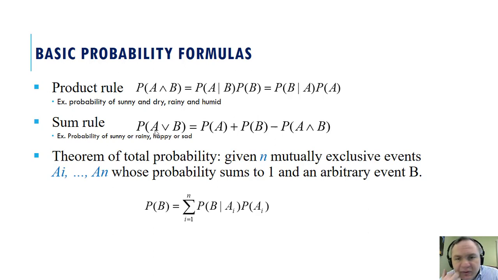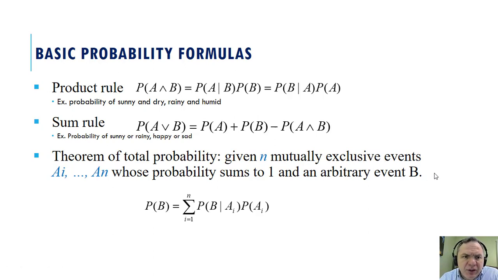Okay, so these events can occur together, but they can also occur not together. So we can have dry and cloudy, for example. Now this is not very likely, but it's not impossible. The idea is the two events are not mutually exclusive. If the two events are mutually exclusive, then this term would be zero, and the probability of both events would be the probability of A plus the probability of B. So either this one or that one, and I think that makes some sense.